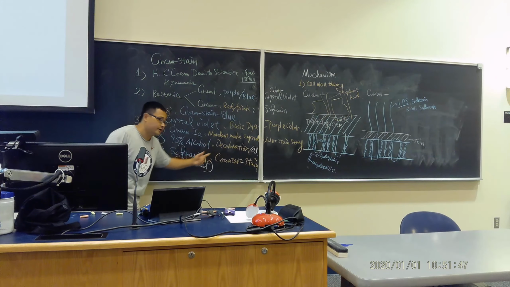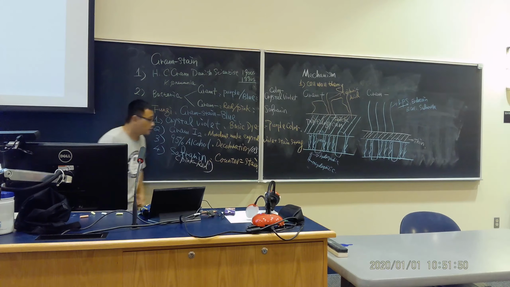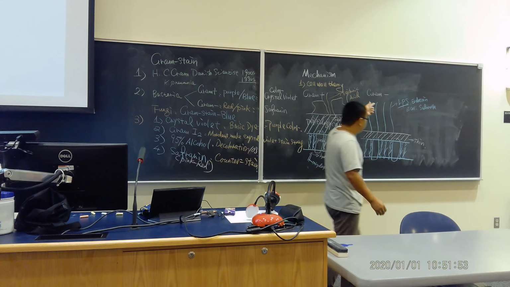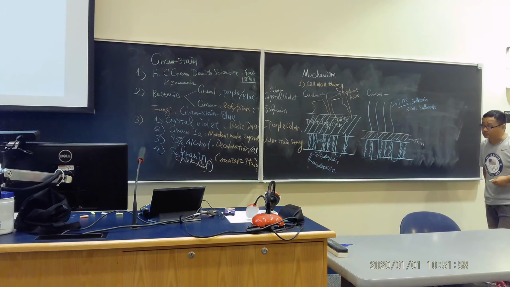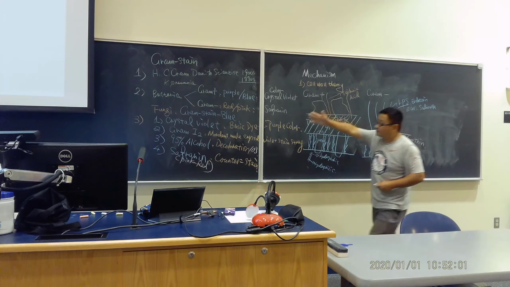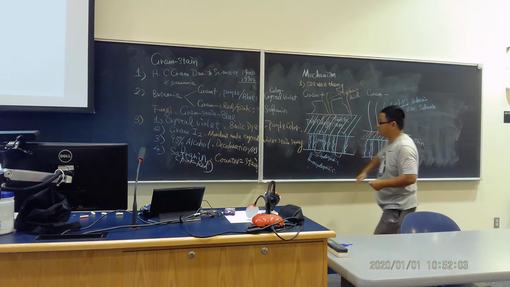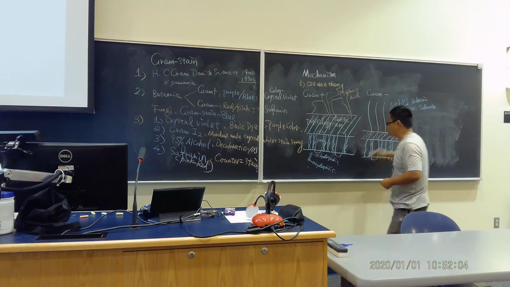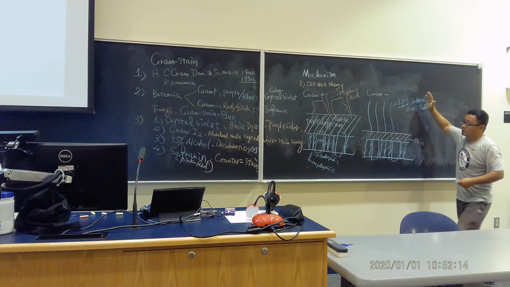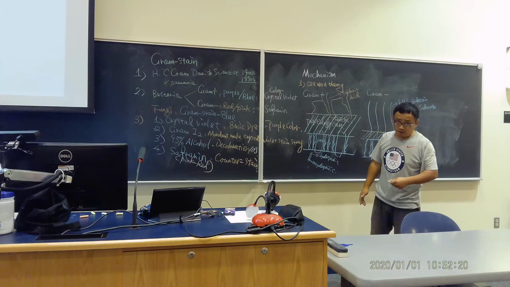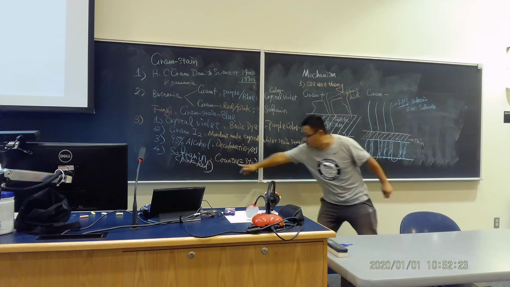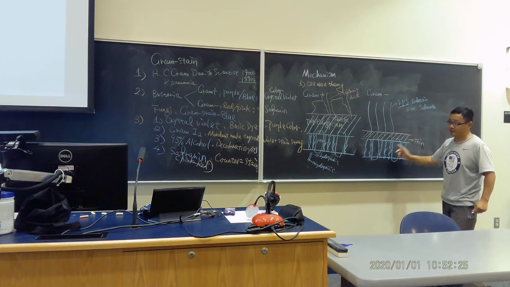So when you do the counterstain, the safranin will not show up. However, for gram-negative bacteria, this peptidoglycan is very thin. So what's going to happen? When you do crystal violet, it's purple. Gram iodine makes it strong. Because it's very, very thin, the 95% alcohol will wash it off. It's a loose protection. So the color will be washed off. Therefore, at this moment, it's blank. There's nothing there. Now we need to add some color. So we counterstain with safranin, and then it shows pink color.